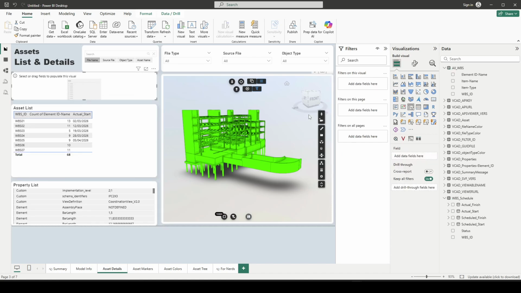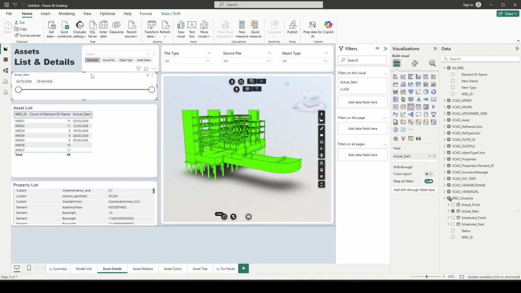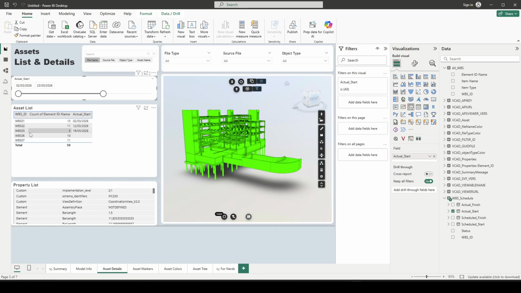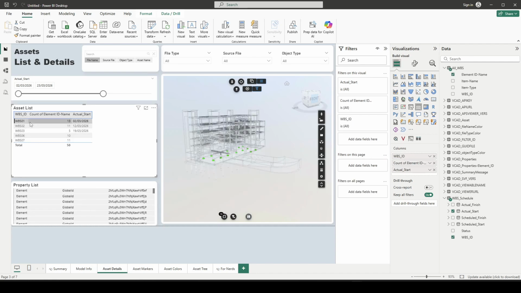There we have it. Okay, so in my filter, what I want to do now is add the actual start. Power BI already understands this is a date, and I probably want a date interval. And so also what I can do is I can just filter here, and this will filter my WBSs as well. And that way I have an easier way of interacting with all this information.